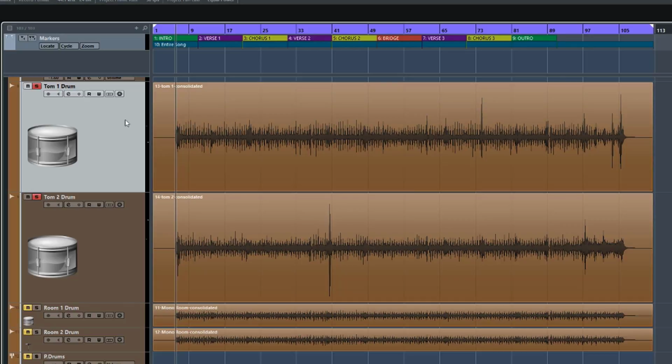So I have a song here which has 2 tom tracks, and if I just play it, you'll hear what the microphones of those toms have picked up. Now, in the case of this one, the microphones and what they've picked up is not actually too bad. I would probably, in this song here, possibly leave it because it doesn't sound too bad at all.